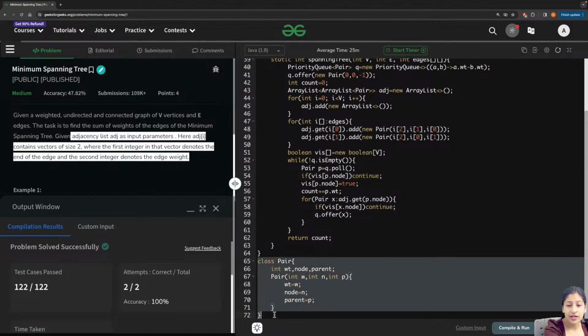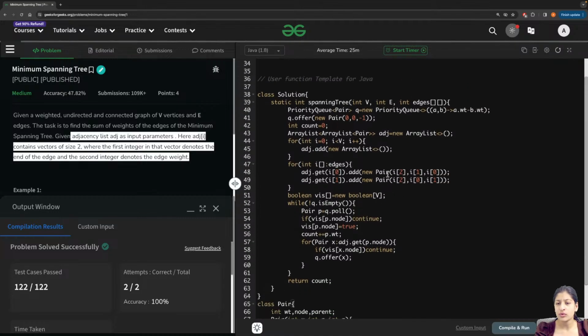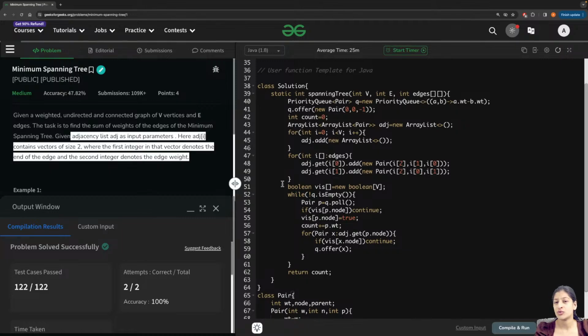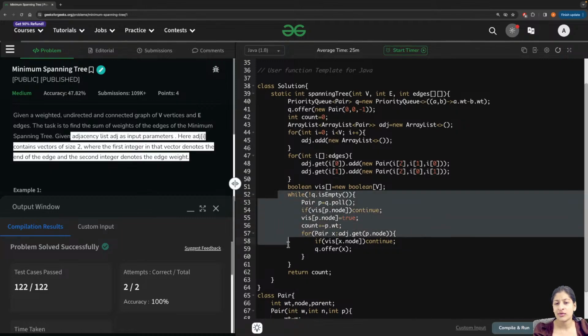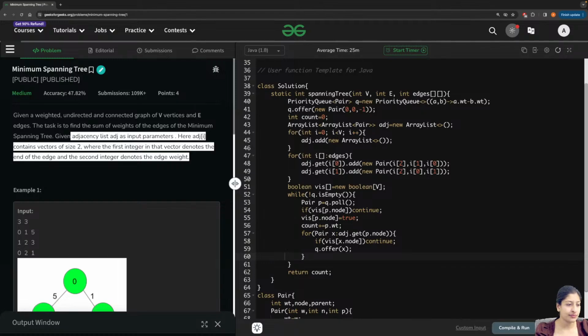Don't forget to define it, because we have customized it in our way so that we can use this lambda function as a comparator over my priority queue, and we converted the edges into an adjacency list. This is the other extra task we are doing, and then exactly what we discussed in the explanation is what we are doing.